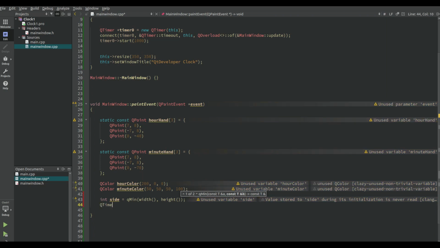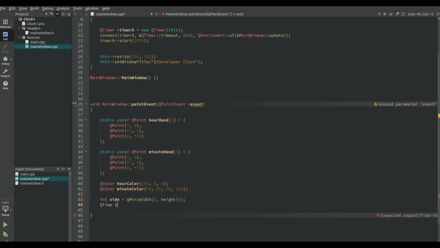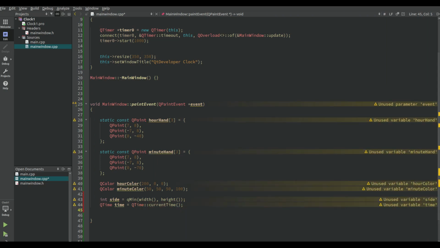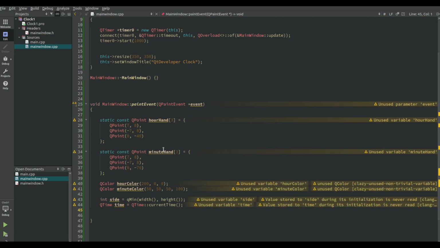I then want to take the QTime and give it a time and set that equal to the QTime, and I can get the current time. The next important part is to actually get an instance of the painter event.